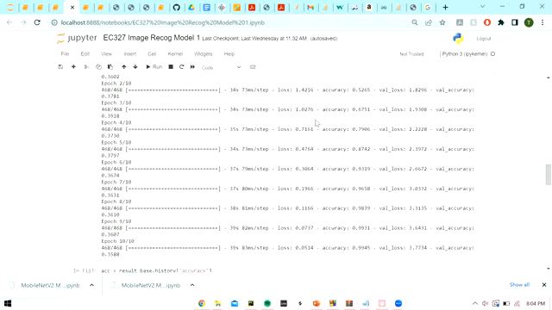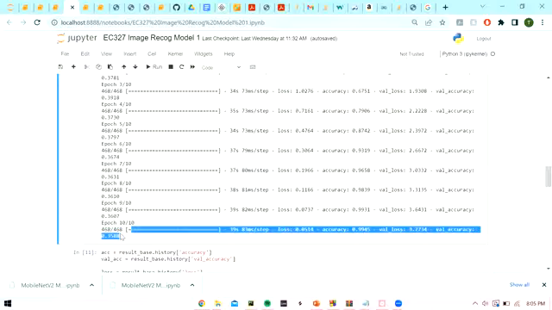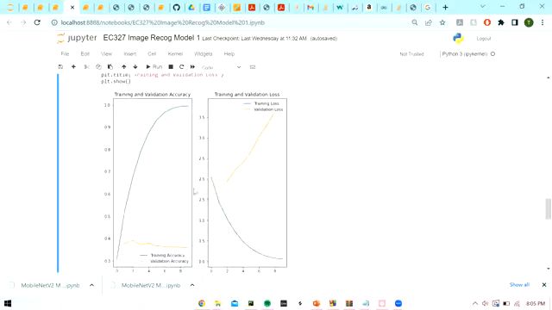And you can see this model overfits significantly. The highest validation accuracy we got is 39%, which is a little bit better than naive. Naive would just be randomly guessing a category, and you would get it 10% right. So it's a little bit better, but not very good. You can see it overfits significantly to our training set, and then performs extremely poorly on our validation set. And the performance deteriorates after the epochs because it gets overfit that much. You can see our performance here, not very good.